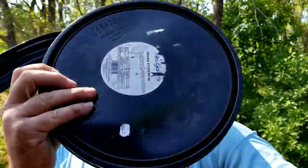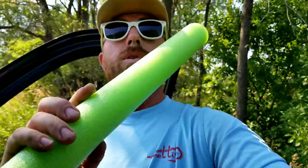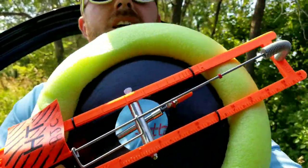We got an ice fishing rod and, well, what do you get when you mix a 5-gallon bucket lid, some zip ties, a pool noodle, and a tip up? You get a floating tip up. We're going to be targeting baits using this tip up and my ice fishing rod to see what we get for catfishing bait for this next weekend, which is in 2 days. So stick around, because I have a feeling we're going to get on some fish and it's going to be pretty fun.